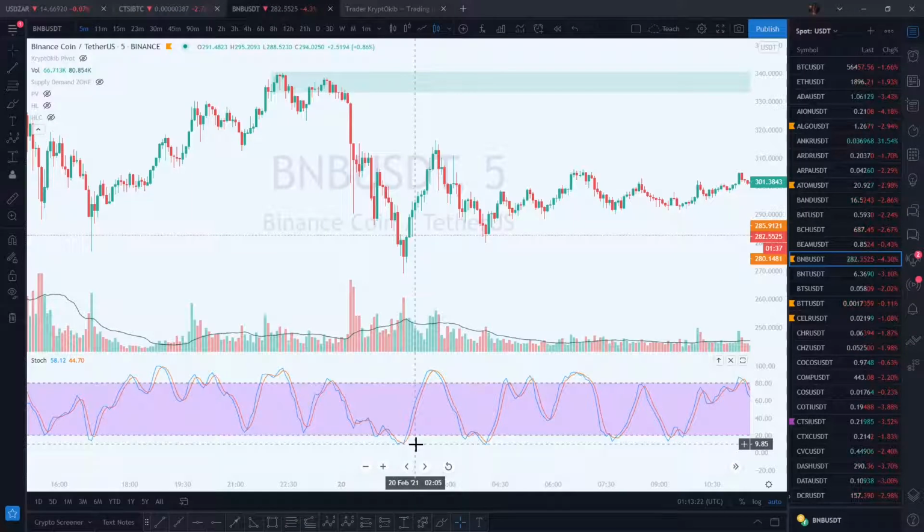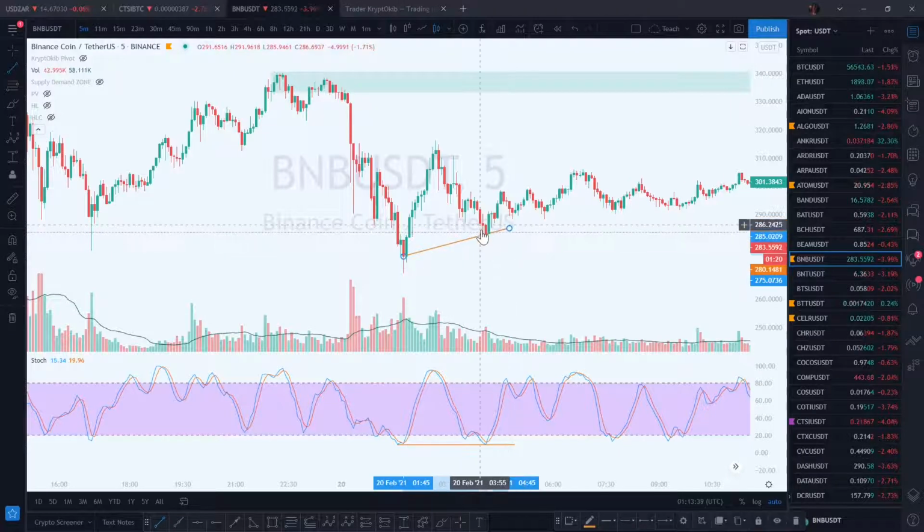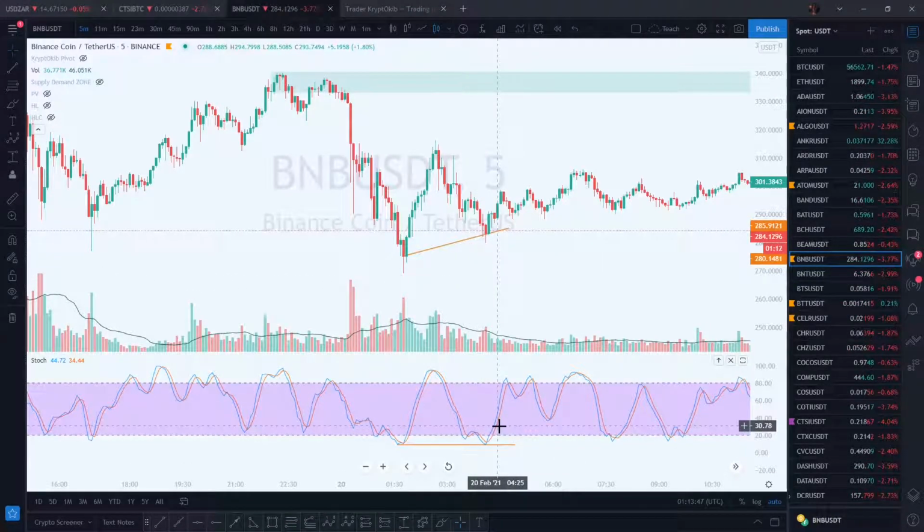Do we have a lower low here? I think we have a double bottom here on the indicator. We have these lows, to this low, either a slight lower low or a double bottom, whereas we have price making higher lows here. That is clear divergence. So what do you want to look for? You want to look for the crossover.